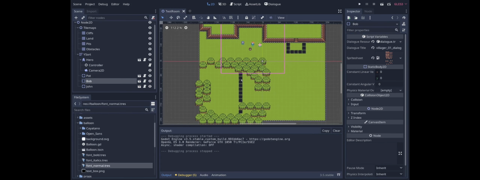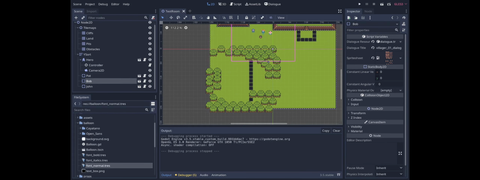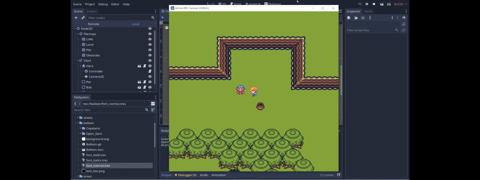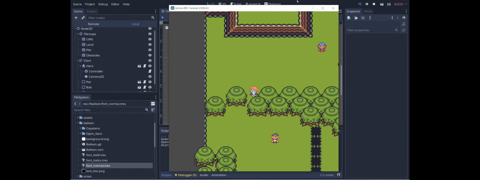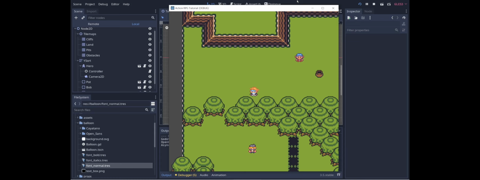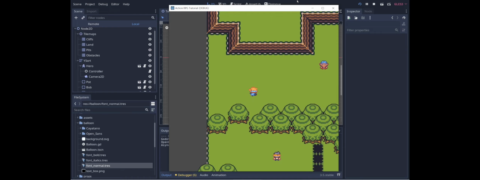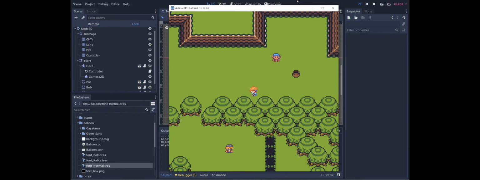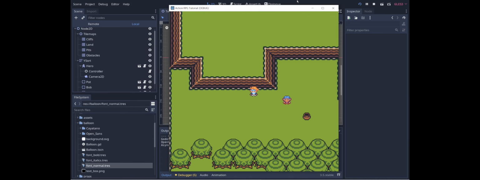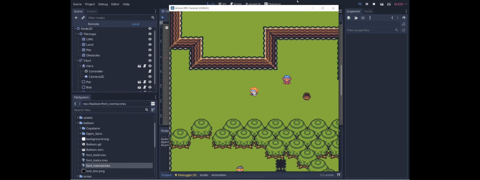Let's say that there's something important in this forest clearing down here. And I'm just going to move Bob down here as a placeholder. Now, when we run the game, if the hero moves down here, the hero can see Bob on the other side of the trees. But maybe it's not Bob. Maybe it's some gigantic dragon or a magical sword in a stone. The issue is that we have no way to hide what's on the other side of these trees from the hero, which means if you want to have a dragon in a forest clearing, there need to be enough trees on either side of the clearing that the hero can't get close enough to see the dragon.